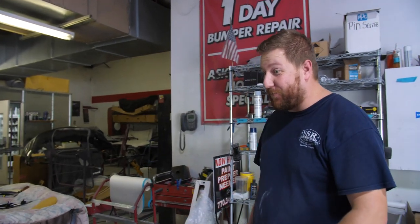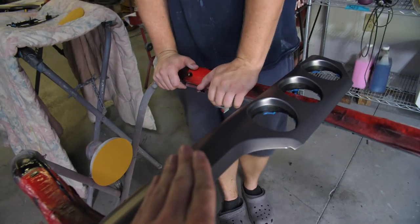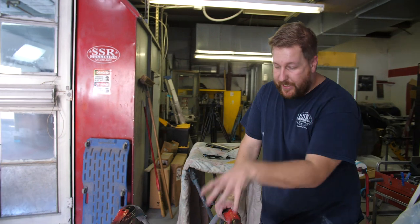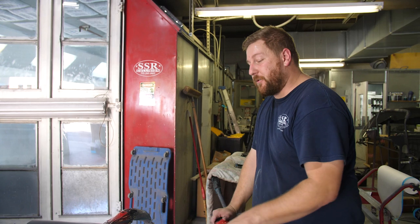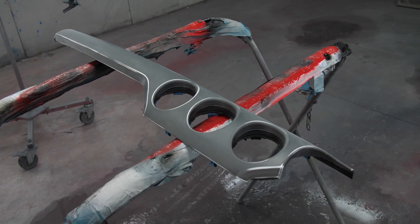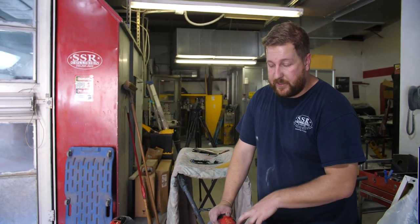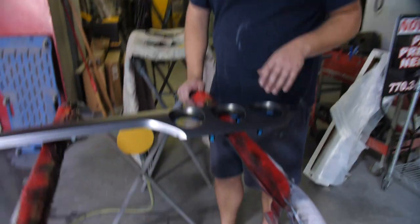If you don't sand, it's going to flake off. This is what happens when a lot of people spray paint their dashes — they just BS it and it'll chip right off. So when we do this, we sand it with 320 grit to get the primer on it. Once we prime it, we'll follow back with 600 grit after baking it dry. We'll sand it with 600 grit so it's nice and smooth, then put a sealer over it in the corresponding color — dark or light. Then base coat direct over it, splatter it, clear coat it, sand it, and clear coat it again.